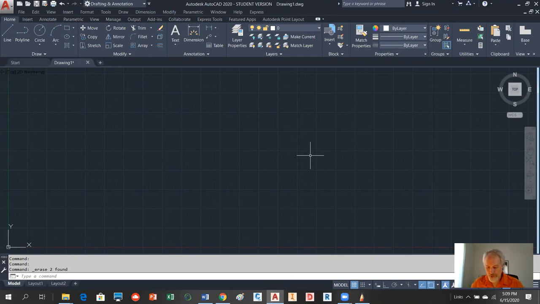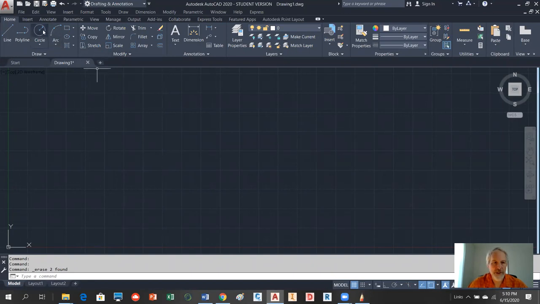All right, so when you select objects, there are a bunch of different ways that you can select them. First off, let's talk about two modes that you can use in AutoCAD. One is called noun-verb selection, and the other is called verb-noun selection. It really doesn't matter which you use, but sometimes it's easier one way or the other. I'll show you the difference here, and then we'll look at the different tools. You might want to follow along with me here.